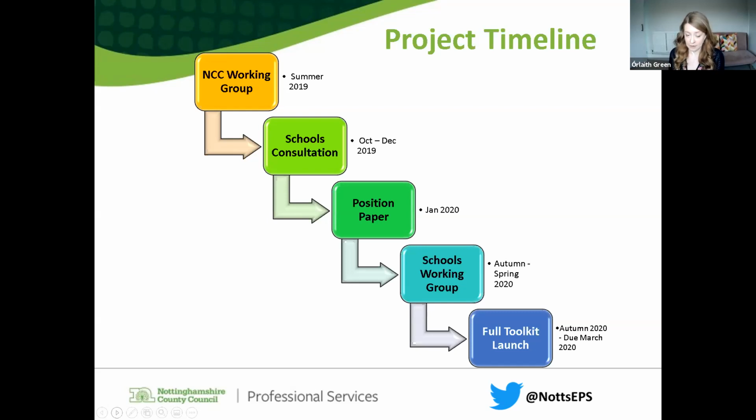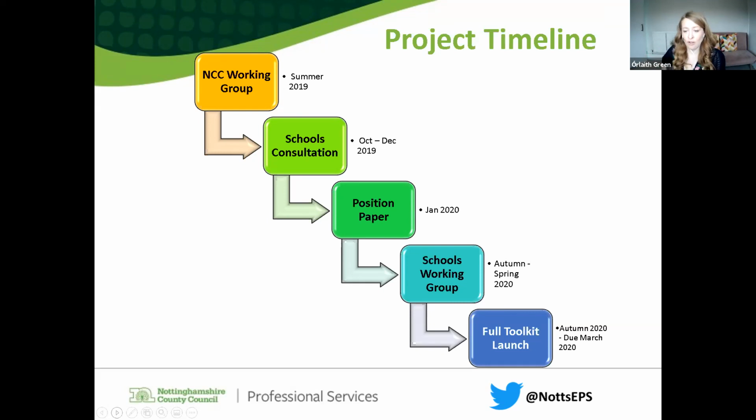So we got some key ideas together, we did a literature review, we wrote a position paper, and we started by consulting with schools. We went to various governance meetings with the primary board, the secondary board, and various meetings linked with behaviour partnerships and different school representatives to get their consultation. And we published our position paper, which is the first bit I'm going to tell you about, the key ideas and the research, in January 2020.